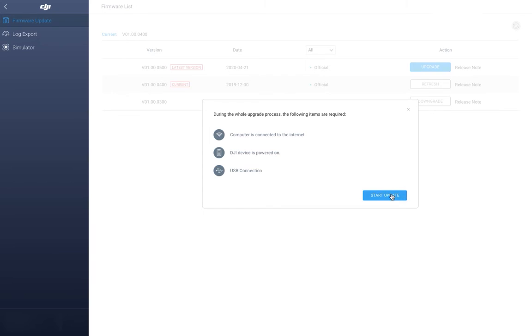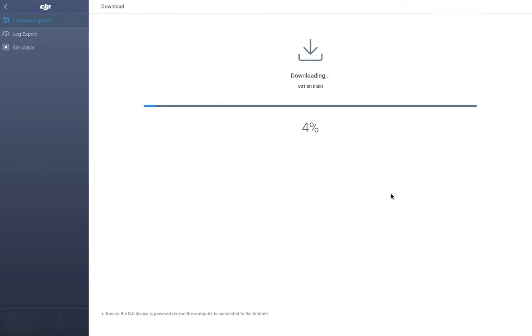Now we're going to actually update the software itself. It takes a little bit longer, so we'll click download here, install. If you want to downgrade or refresh, you simply click the downgrade or refresh button beside it and choose which one you want to install. This is something you can't do on the app. You can't downgrade or refresh installs. This is the only way to do it.